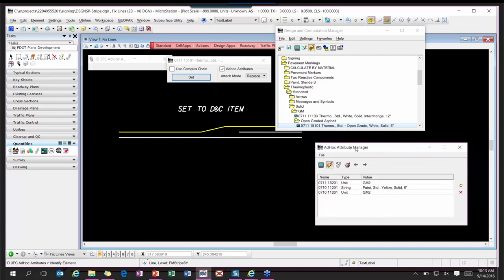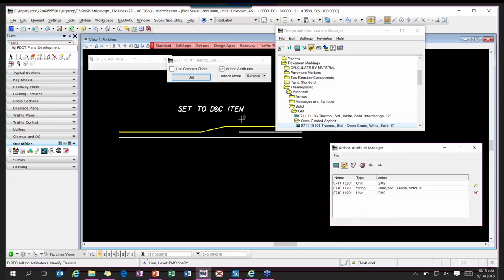But the trick part is that as long as I have this open, I can now hover over it, and that allows me to see the ad hocs. I can't see much of anything else on there, but I can see the ad hocs because it's associated with that tool. Okay, so I can now see that everything has been tagged. It's got the right ad hocs on it.